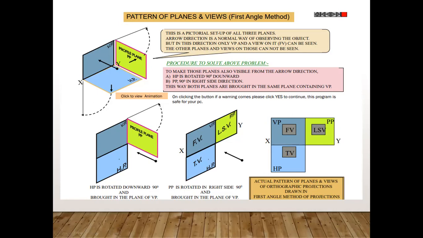Similarly, the profile plane — when you are viewing the object from the side, say right side or left side direction, the image of the 3D object will be projected on the profile plane. Here, the observer is viewing the object from the left-hand side direction, so the left side view will be reflected on the right side direction. This profile plane is supposed to turn 90 degrees clockwise, so that both the vertical and the profile plane come in the same direction. This is the way we project the pattern of planes and corresponding views as per the first angle method following orthographic projection.